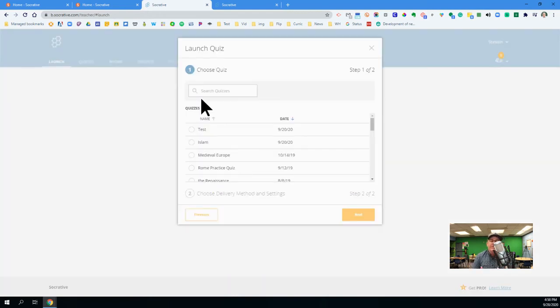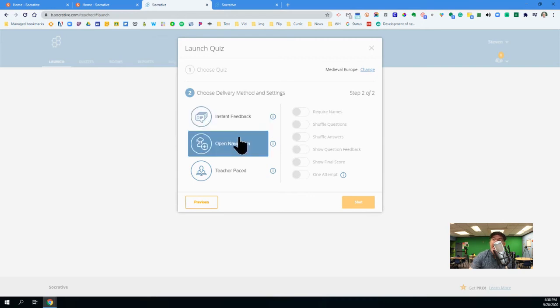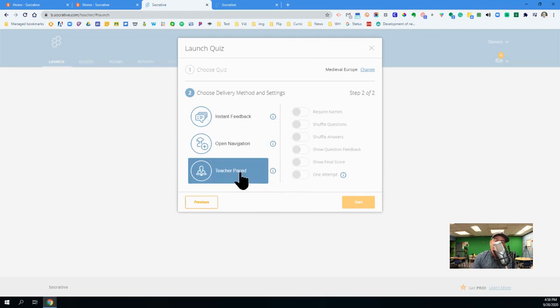I use this test for pretests. And so I have the kids take this like it's the real test, but I let them take notes. So what I then do, I give them a certain amount of time. So I assign the test. I can give them instant feedback, so that will tell them whether they got it correct or incorrect. For the practice test, that's what I do. So they can take their notes. There can be open navigation, so they can take the test whenever they want. And then it could be teacher paced, which means I'm starting and stopping it and letting them get to questions how I want them to.